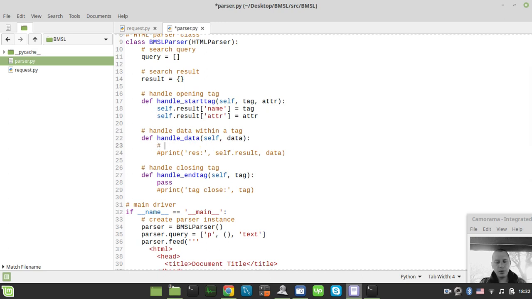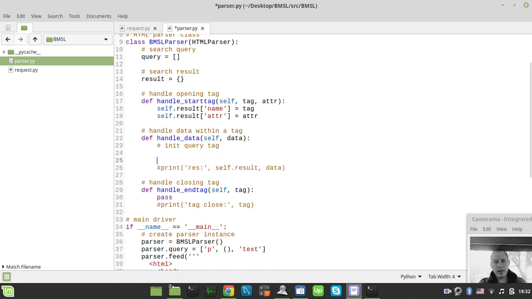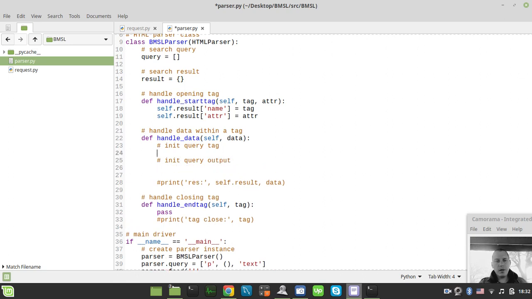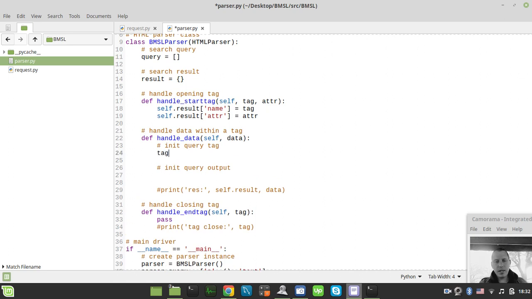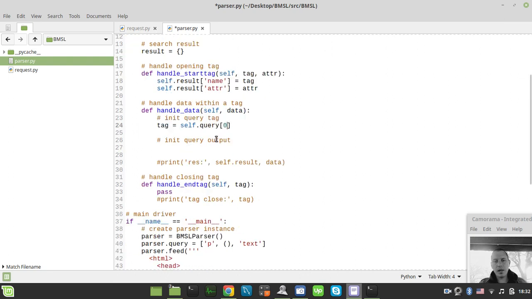So let's try to init query tag, and then we would like to init query output. Here we can say that tag would be equal to self.query, the very first element, index of 0, and also the output.